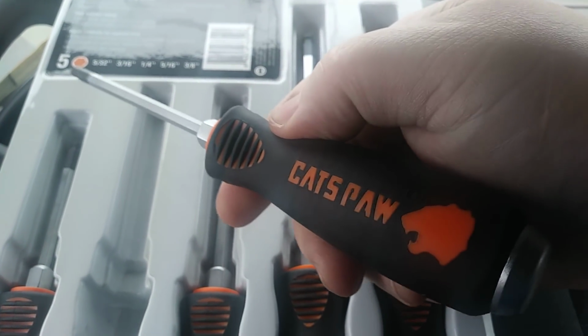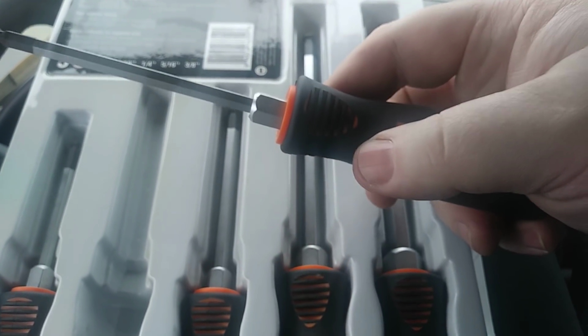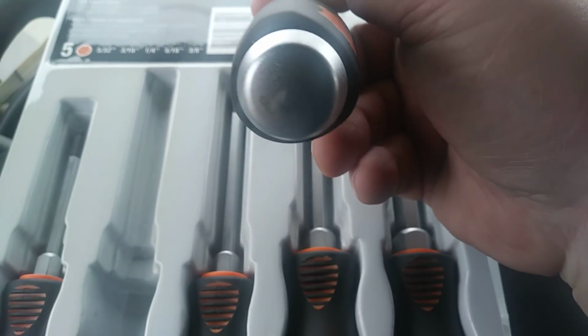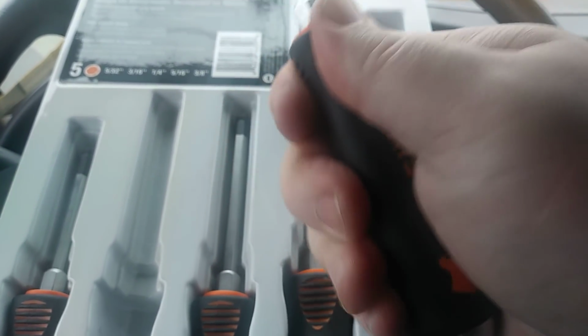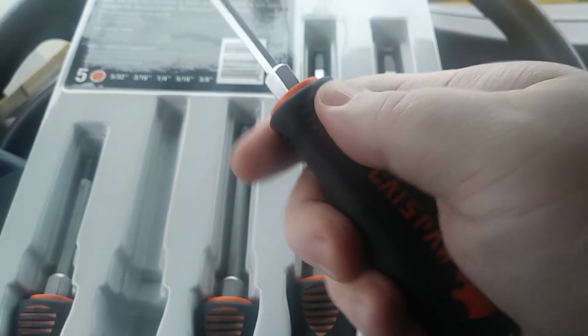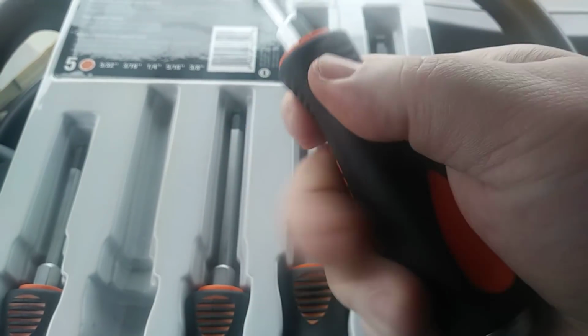But they are excellent quality, fit and finish wise. They have the cap there on the end. They have the tri-lobe design for the handle. They've got the nice fins there where you can lock your thumb and your fingers in all the way around.